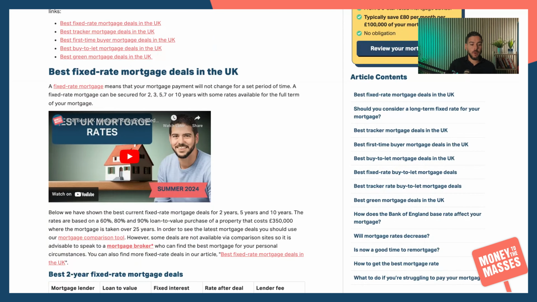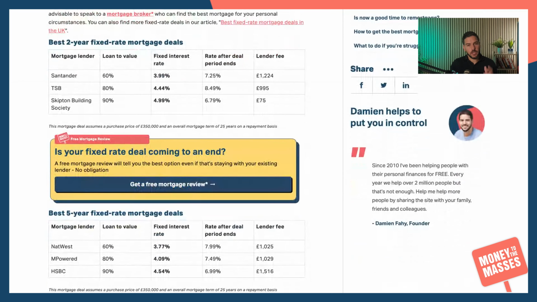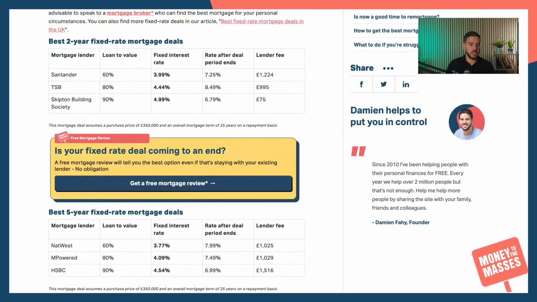If I jump straight down, we are now at the point where you can get a 2-year fixed rate mortgage for 60% loan to value at below 4%. That is significant. It's from Santander, but do be mindful of the lender fee. That is something you've got to bear in mind when you're looking at and comparing any of these mortgages. The one thing I would say, that particular Santander mortgage is for people who are purchasing. Remortgages, you are at the moment paying above 4%, still around about 4.2%. So they are coming down.